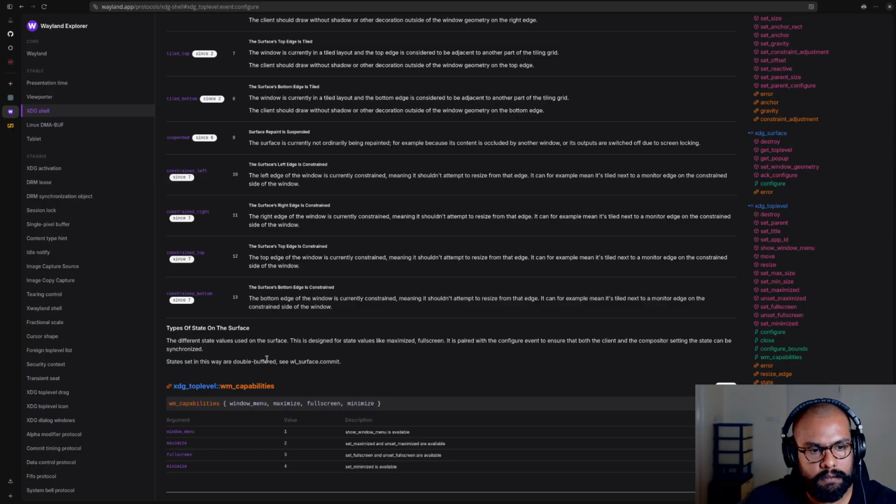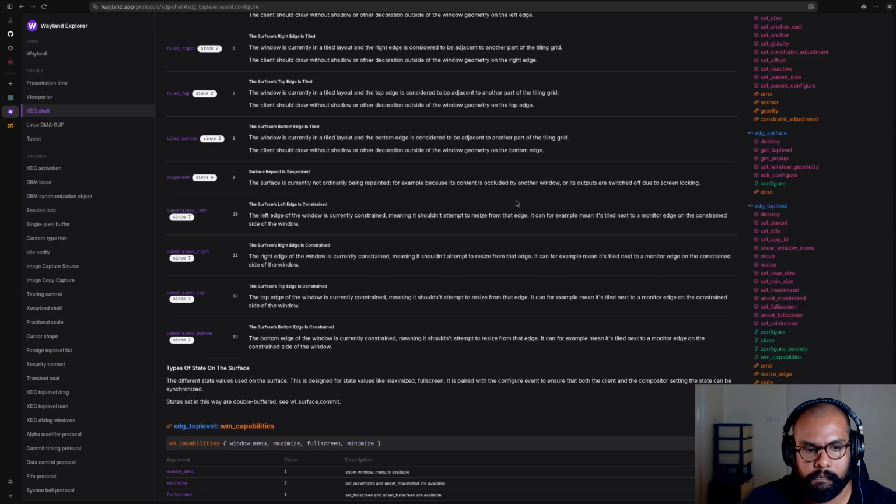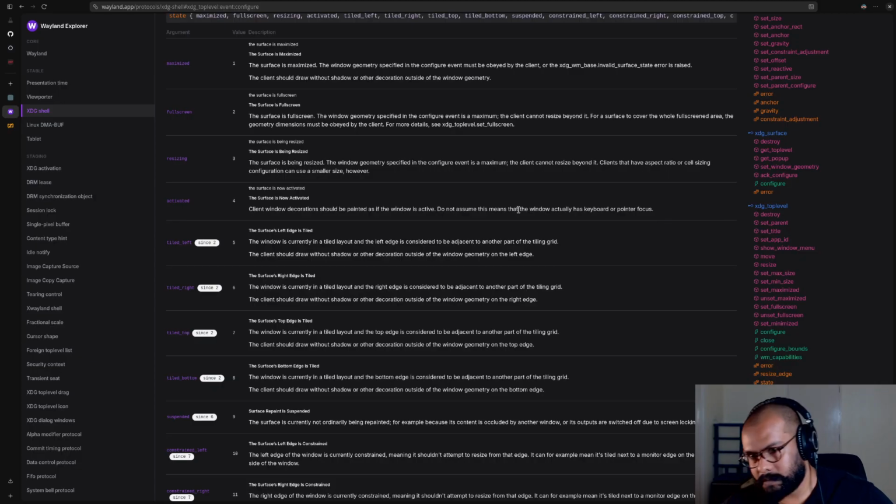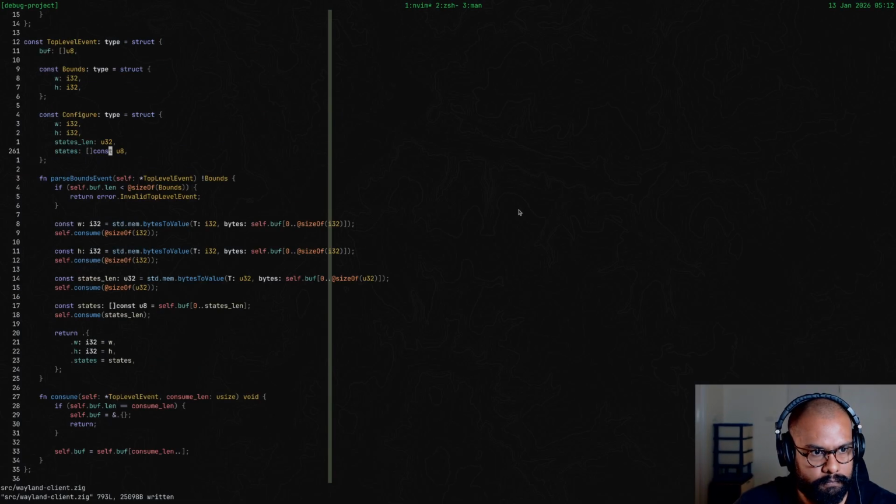State set in this way is applied at buffer commit. Excuse me. I think it's treated as a U8. Do I need to remove the padding? I don't think it matters. Don't read anything after. Should be okay.